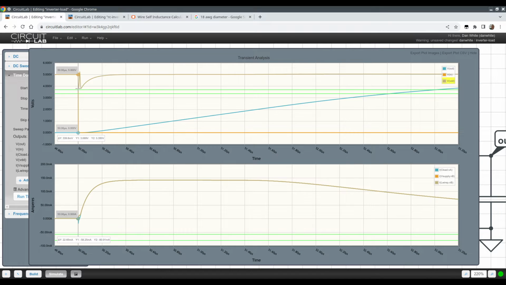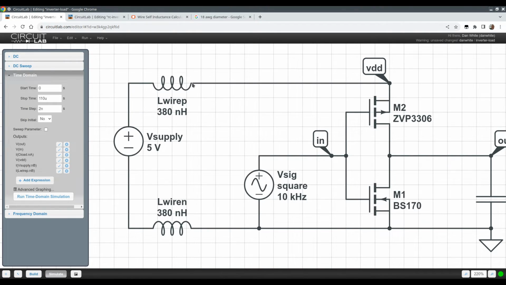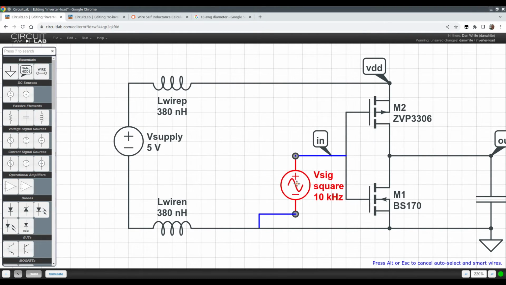But the point here is that the power supply voltage drops by a volt. That's because we went from 0 current to a large current, which is a very large di dt, a change in current. That's voltage across this inductor, wire P. All right, remember that drop there. I'm going to go back, we're going to add a capacitor to our power supply.